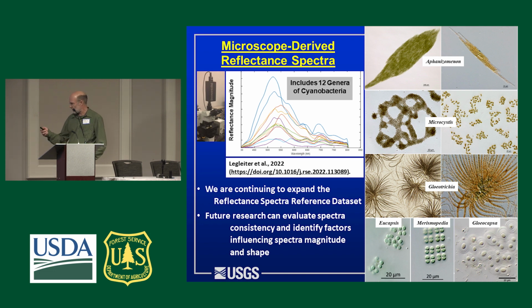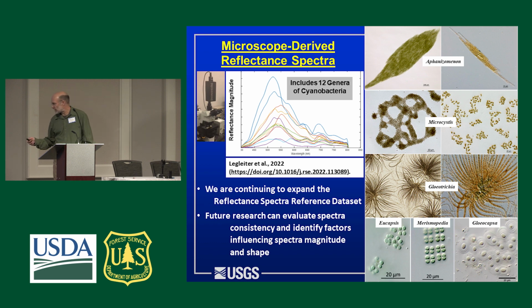And this graph shows the 12 different genera that we were able to image. What you can see is that the spectra are similar, but they're different, and they're different enough, which is the key. Here's about half of the 12, with different colors and different shapes. For the hyperspectral data, we're looking at the reflectance, right? It's not like fluorescence, it's actually just what light bounces off of these organisms. And so we see these different types of signals across a pretty large swath of the spectrum.